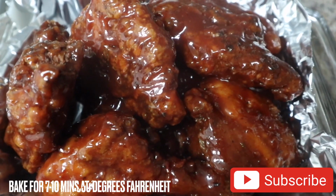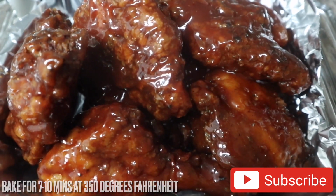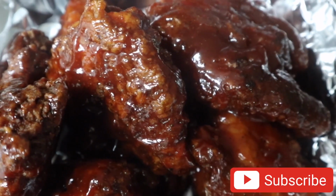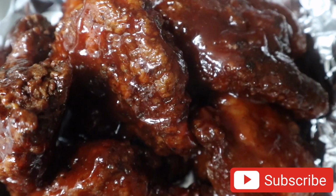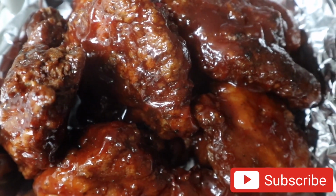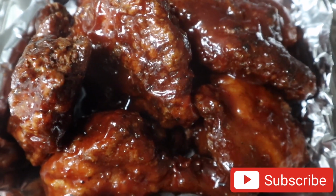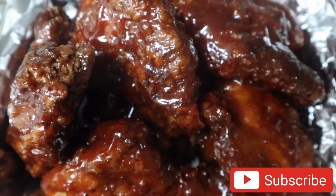The chicken is all done being coated in the barbecue sauce. Now I'm gonna put it in the oven. So I just took the chicken out the oven and this is what it's looking like. I don't want it to get too crispy, so 7 minutes was perfect for me, but you could definitely leave it as long as you'd like. It's a matter of preference how crispy you want it to be.